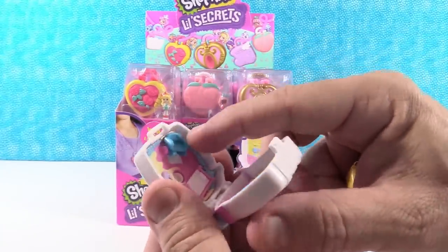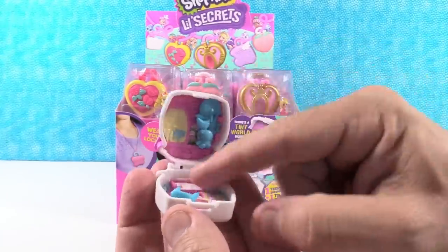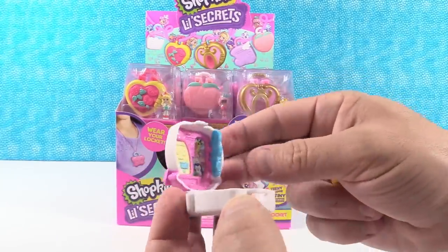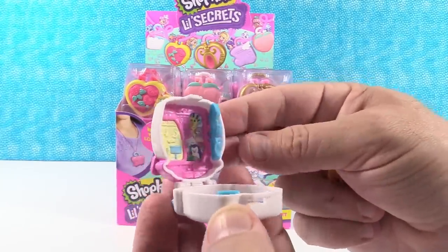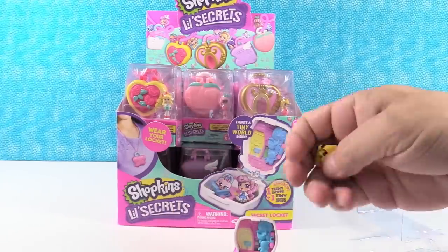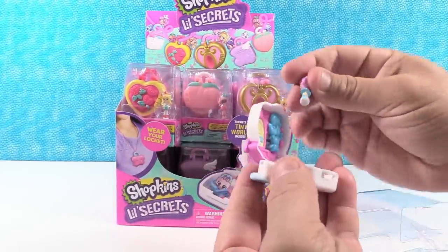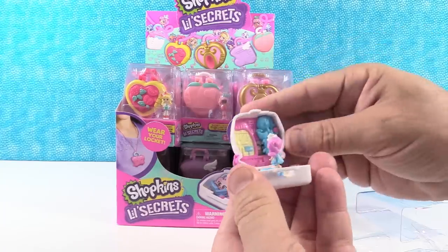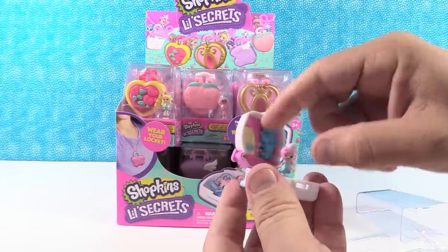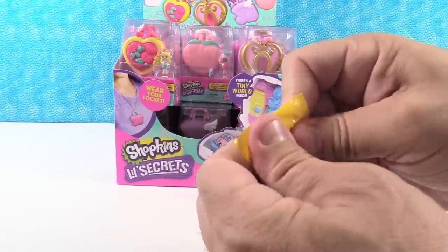You get a little high chair here — look how cute that is. A little bed that folds out. It opens up to a bunch of little animal friends in there. Our little shoppy can stand right here. Put her in backwards — well, you can put her in either way. There she is. Those little play sets are adorable.